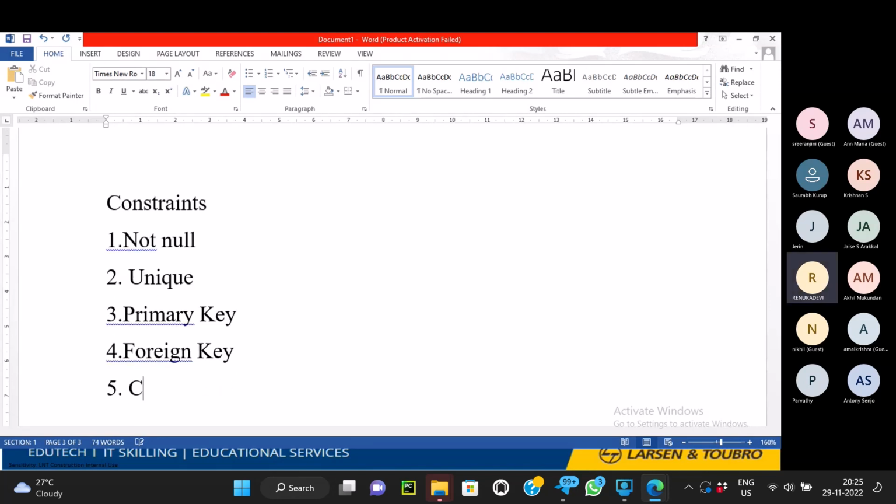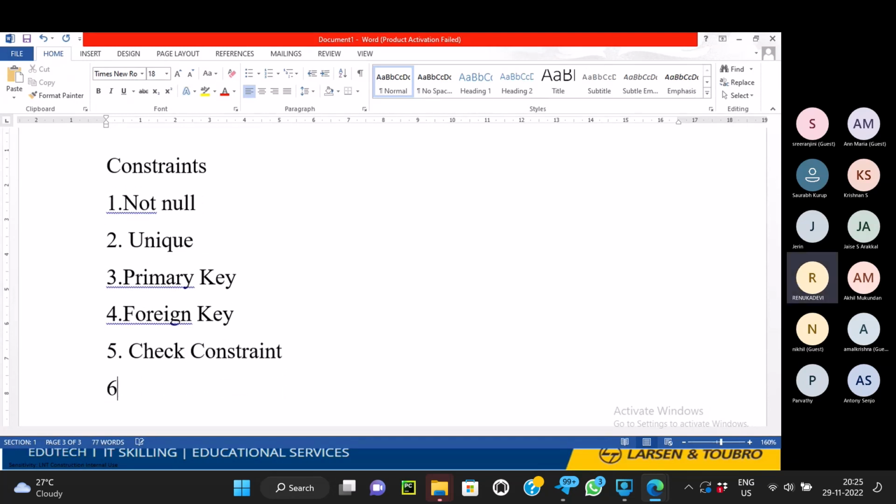Fifth one is the check constraint. And next is the default constraint.